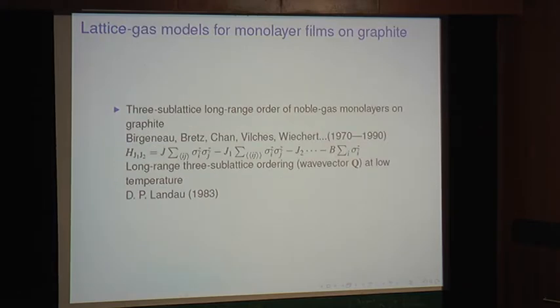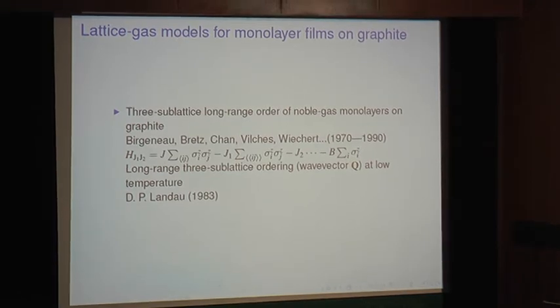This was meant to tell you that these sorts of Ising models have a very long history, going back to studies of noble gas atoms adsorbed on graphite, where these served as models of the lattice gas of monolayers, and in that context they were studied quite a bit. And 3 sublattice ordering has actually been measured experimentally in these monolayer films. The picture is that the graphite hexagons, their centers are the triangular lattice sites, and the noble gas atoms being big, they have some excluded volume type thing, which is the nearest neighbor repulsion of the Ising model.